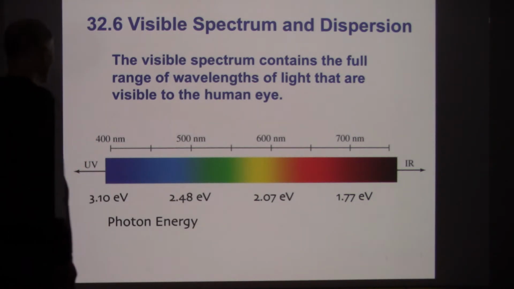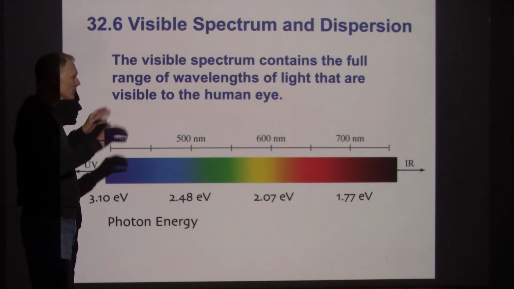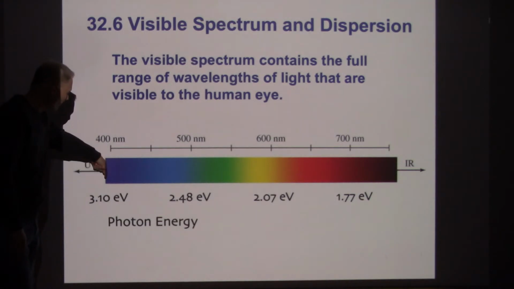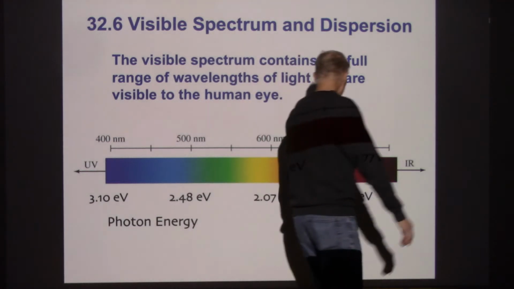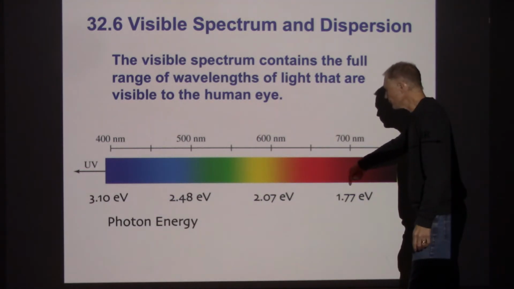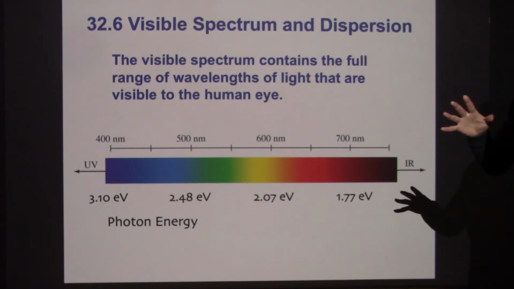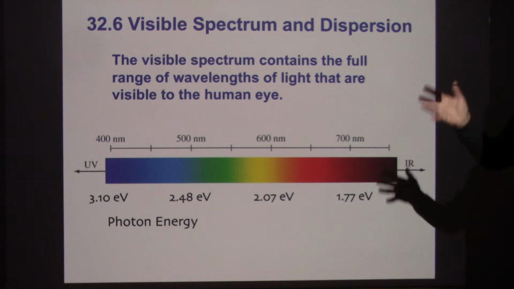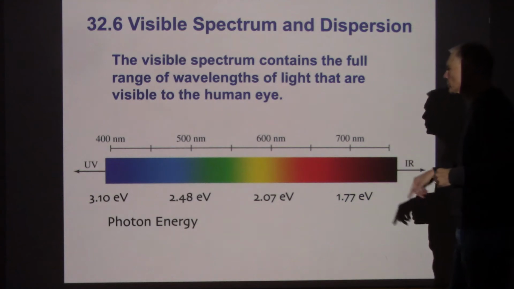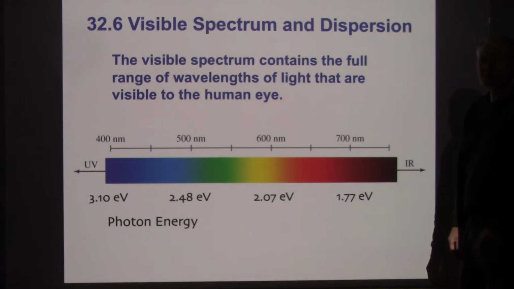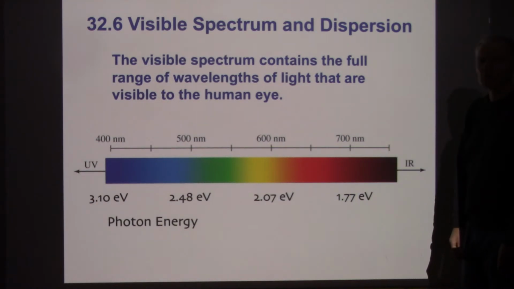And especially it's easy when we look at the visible part of the spectrum of light. Our eyes are sensitive to photons with energies between about 3.10 eV to about 1.77 eV. So that's the range of energies that activate the rhodopsin protein/embedded molecules in your retina. The photons have to be within that range, otherwise you don't see them. You don't experience them, they don't set off neurons that result in visual experience.